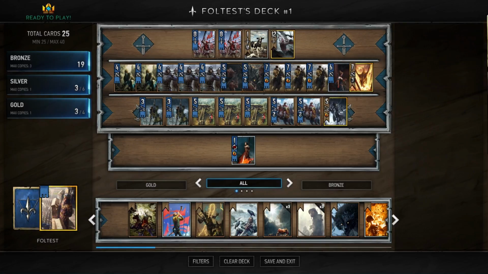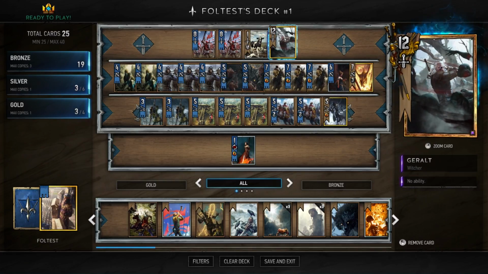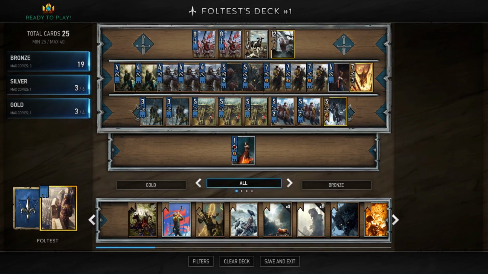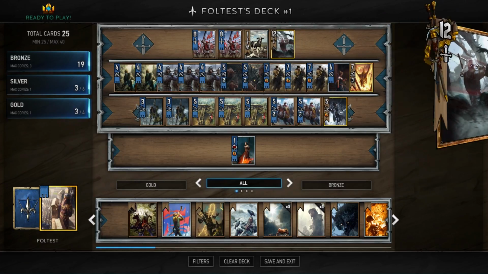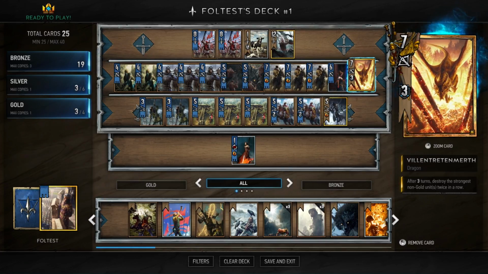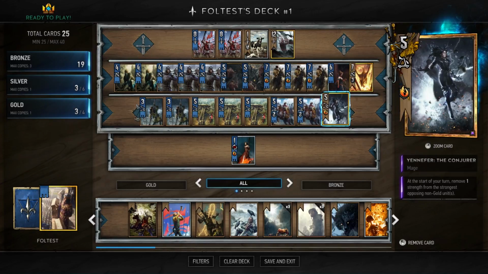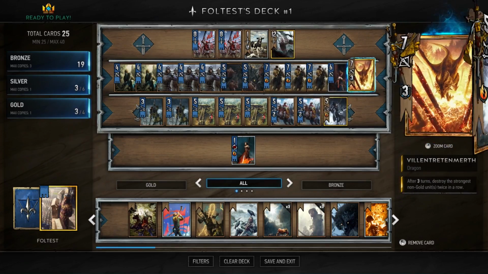This means that you can play up to a maximum of 4 gold units in your deck, and one of them is Geralt, who's a very high power gold card with a very slick animation. The animations in this game are pretty awesome, as you can see there, murdering various monsters. We've also got Villentretenmerth, I think that's how you pronounce it, the dragon from Witcher 2 at the end there, and Yennefer the Conjurer. I could possibly play another gold card if I had another one to play, but I don't.